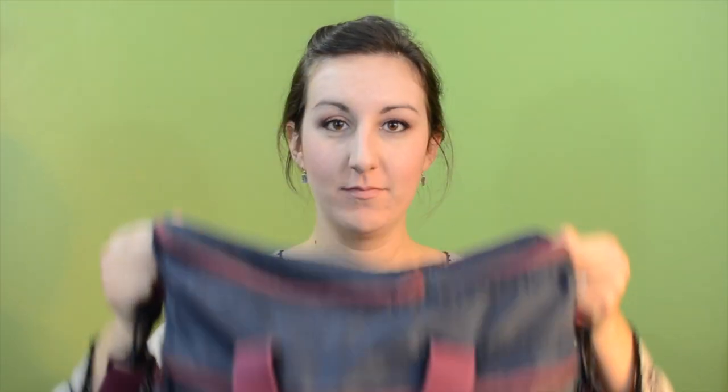Today, we're getting super crazy. I'm talking about my pump bag. So what's inside my pump bag? Okay, pumping is a drag. I know. I did it for 14 months, but we have to try to make it a little exciting as we can because we do it all the time and it's boring, but it's the best.